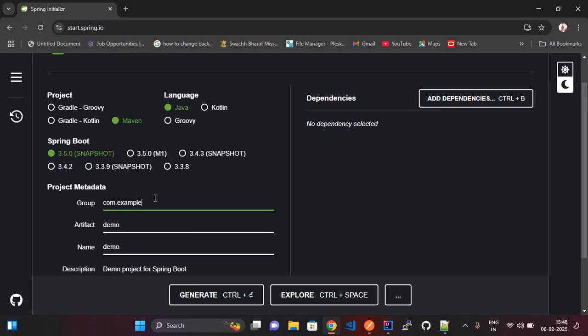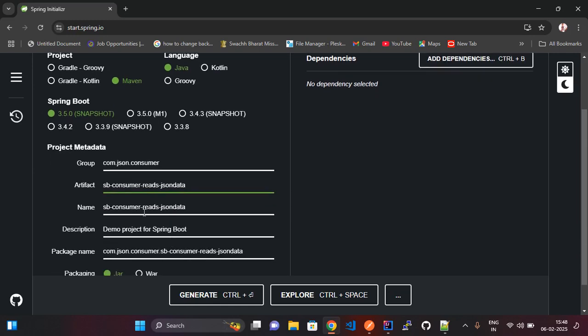Let's define the group id as com.json.consumer. Also define the artifact as SB consumer reads JSON data, copying this name and pasting it in the description as well.